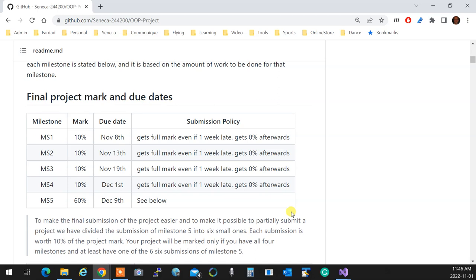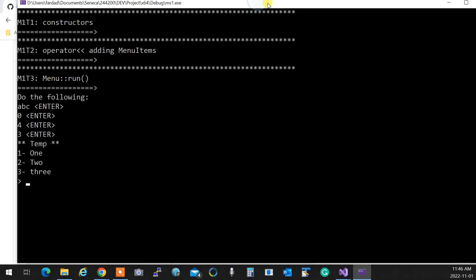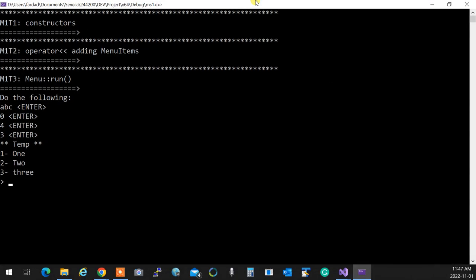In milestone 2, you are creating the mock-up application, which is essentially as if the application is working. I'll show it to you. For milestone 2, you're going to have something like this. Milestone 1 only tests a menu system. So when you actually run the program, what you see as the result is a program testing the menu system, as you see. It says the test one menu it wants.